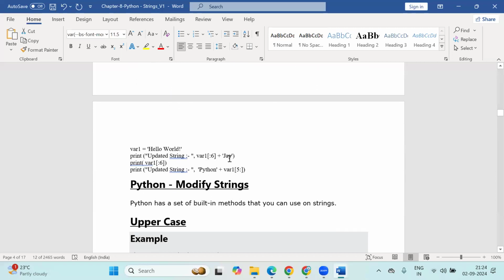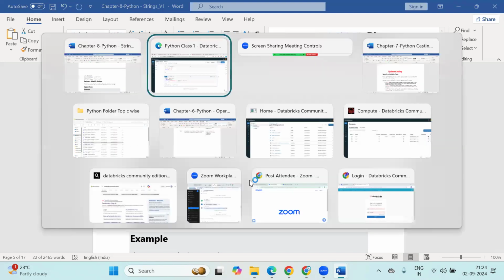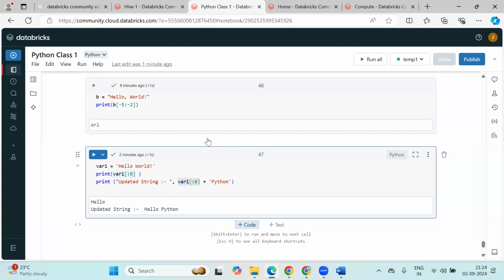Okay, so now next one. When we are adding two numbers, then it is behaving like an arithmetic operator. Yeah, when we are adding two strings, then it is behaving like a concatenating operator. Because with strings, it will not give you an arithmetic way. It will always give you a concatenation. By default, Python will take care of that, right, Jay? Yeah, by default, the interpreter will act in that way.